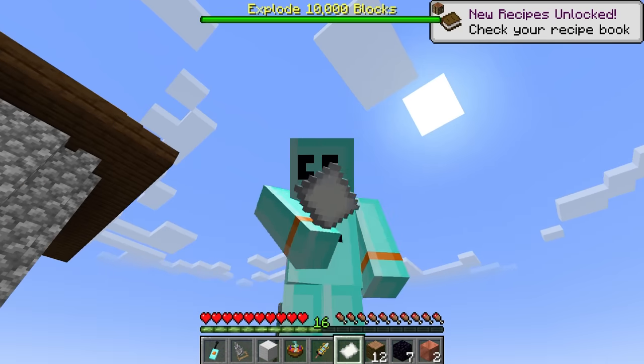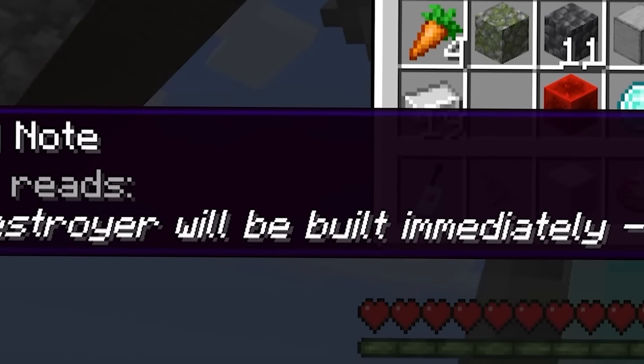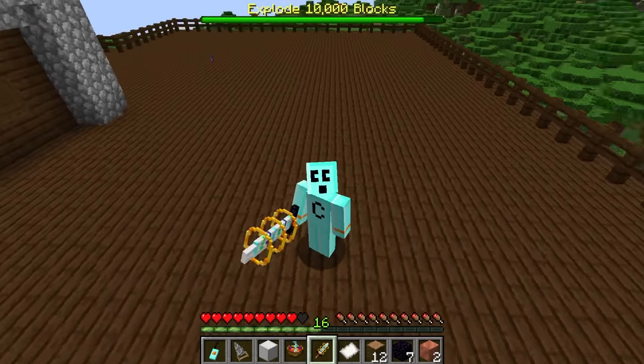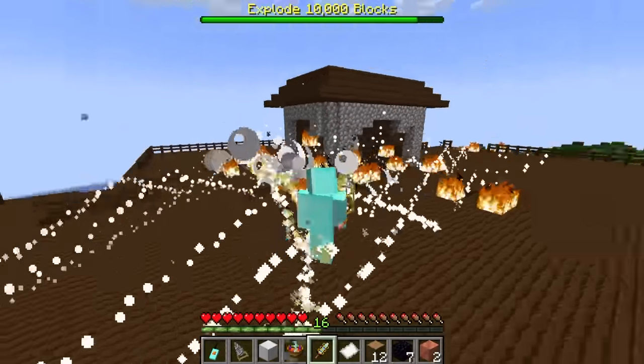I've got myself a crumpled note. It says, Planet Destroyer will be built immediately from ED. Who the heck is ED? My greatest nemesis, Ed. ED is probably what? Ender Dragon? I guess that makes sense. We can destroy this mansion. Let's get the heck out of here.